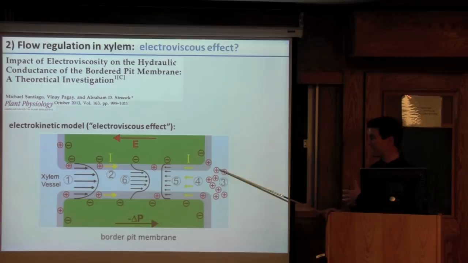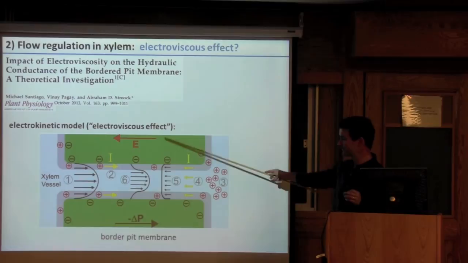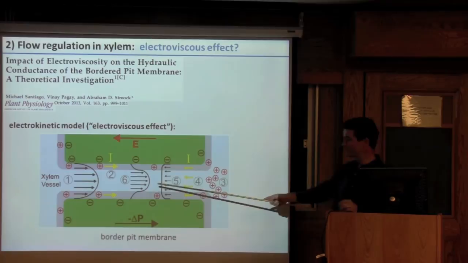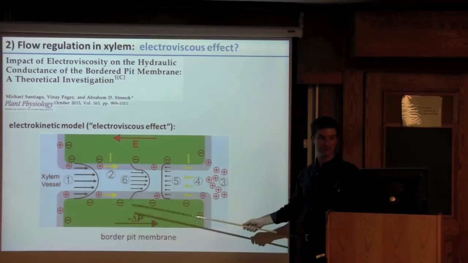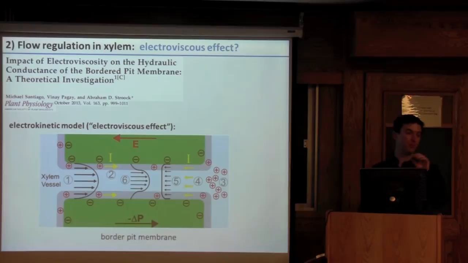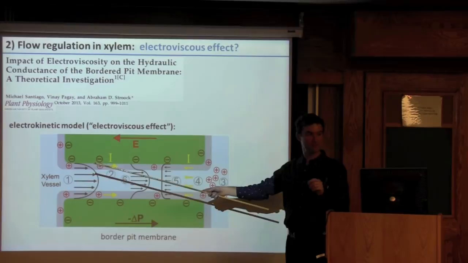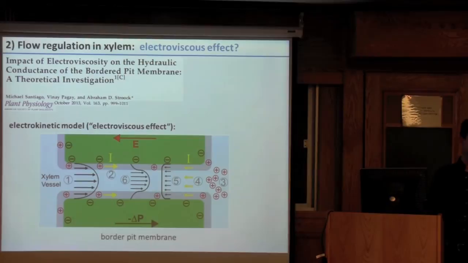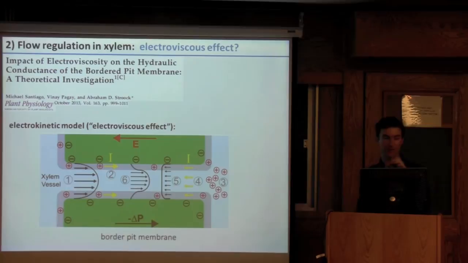And in what we're looking at here, the so-called electroviscous effect, that electric field actually drives a net flow back and reduces the amount of total flow you get for a given pressure difference across the system. Whether this particular electroviscous effect is important to any of you, I don't know, but we could have tens of millivolts, maybe 100 millivolts voltage difference over very small distances within the xylem, and of course that's the polarization of a plasma membrane. So there's the potential for these electrical effects coupled to flow to be part of, for example, signaling.